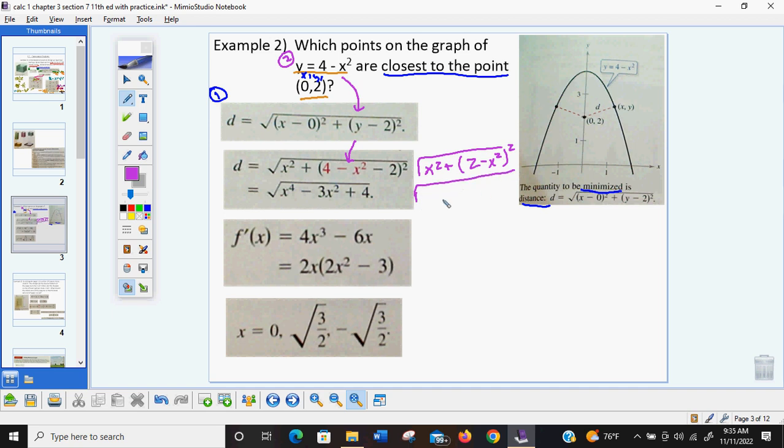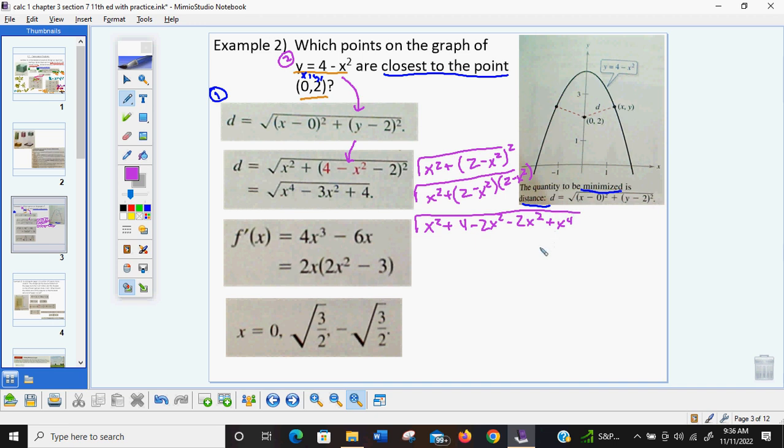So we're going to have square root of x squared plus 2 minus x squared times 2 minus x squared. Sorry, it's kind of messy. So that gives me square root of, when I FOIL, x squared plus 2 times 2 is 4. We do first. Outside gives me a negative 2x squared. Inside gives me a negative 2x squared. And the last gives me a positive x to the 4.